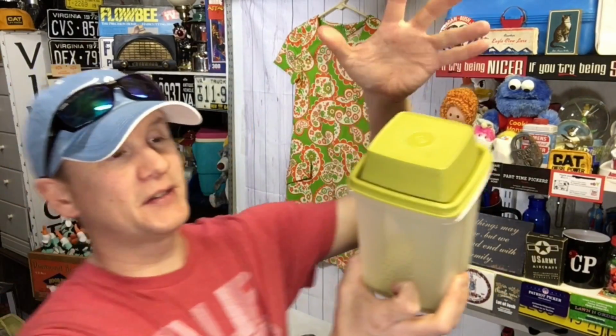All right, here is a Tupperware piece, and I used to sell a ton of Tupperware on eBay, and it doesn't go for that much, so it's not really worth a ton of time putting into it. But whenever I see the Pickle Keeper, I pick it up because they seem to sell pretty quick, even though they don't sell for a bunch. This one's out the door for $12.84, which might not seem like a bunch, but I think I paid 50 cents for this one, and they weigh about 8 ounces.